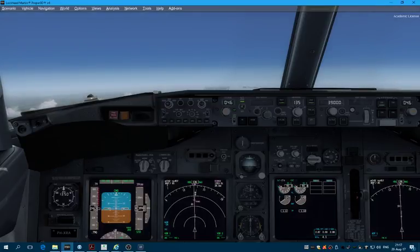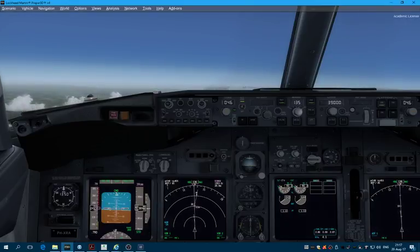Okay, we have some light turbulence at the moment, which was predicted by the map. We have a big tailwind, about 85 knots in the tail. Sometimes we have some left to right movement on the aircraft. That's only light chops, not too much to worry about. You can see the auto throttle is responding to keep the airspeed nicely on 0.79 Mach.